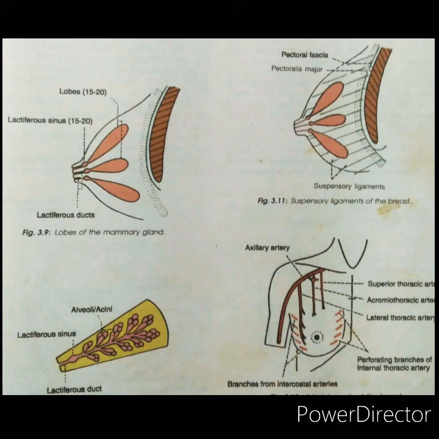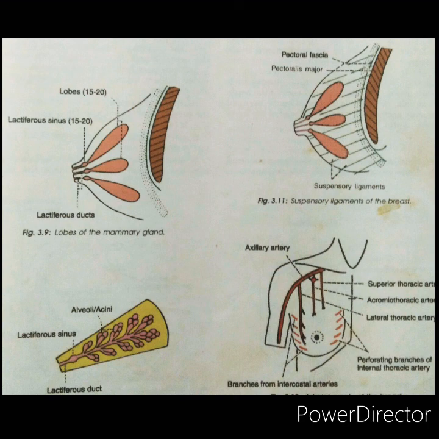The stroma forms the supporting framework of the gland. It is partly fibrous and partly fatty. The fibrous stroma forms septa, known as the suspensory ligaments of Cooper, which anchor the skin and the gland to the pectoral fascia. The fatty stroma forms the main bulk of the gland. It is distributed all over the breast, except over and beneath the areola and nipple.